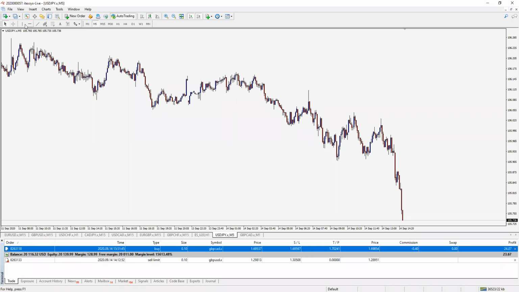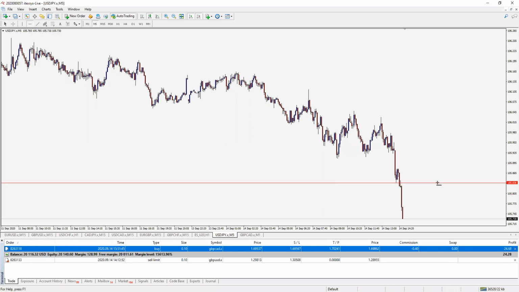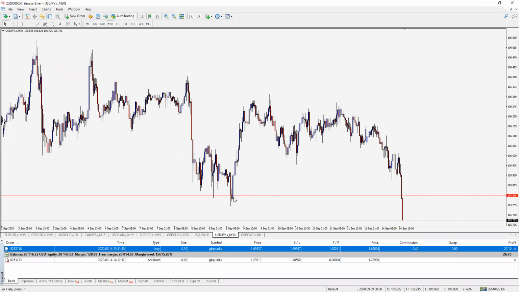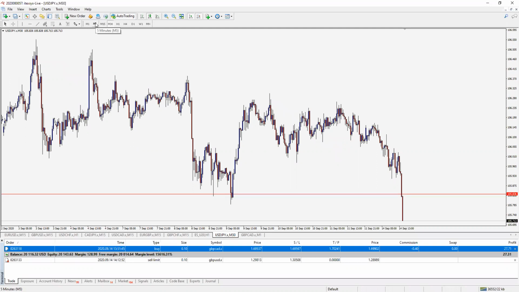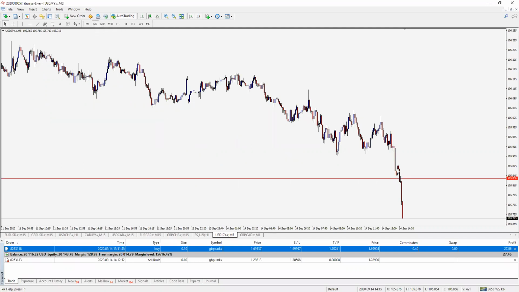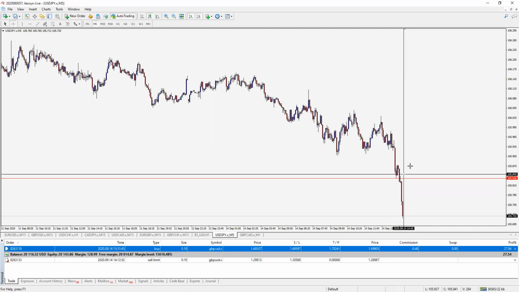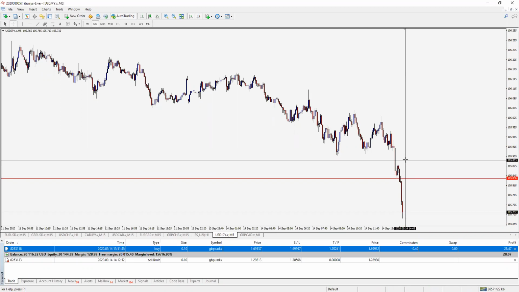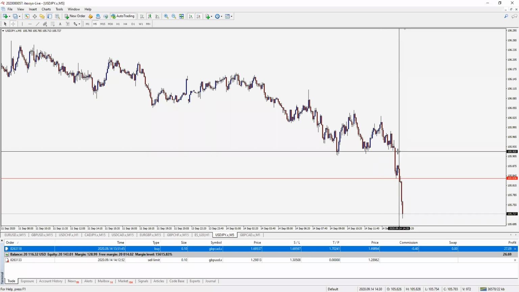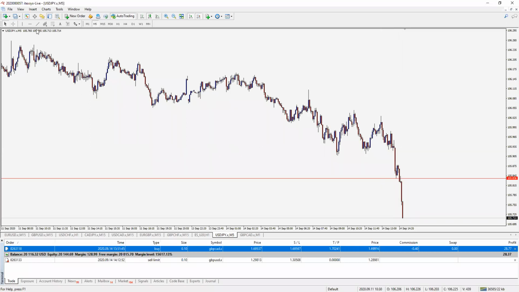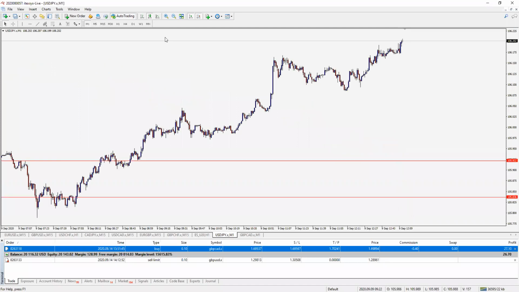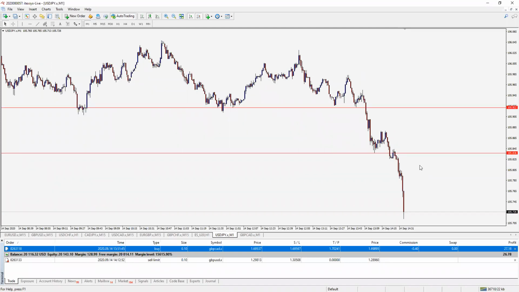And the 5-minute. In fact, if we want to be more precise, that's the small supply that probably broke out this demand, support, whatever. So if the price retraces to this level, I'll consider selling here. The stop loss will be just above this one, but just above this one we have another supply. So we can act in two ways. One of them is to sell here. And if I take a look at the 1-minute chart, I can be even more precise.